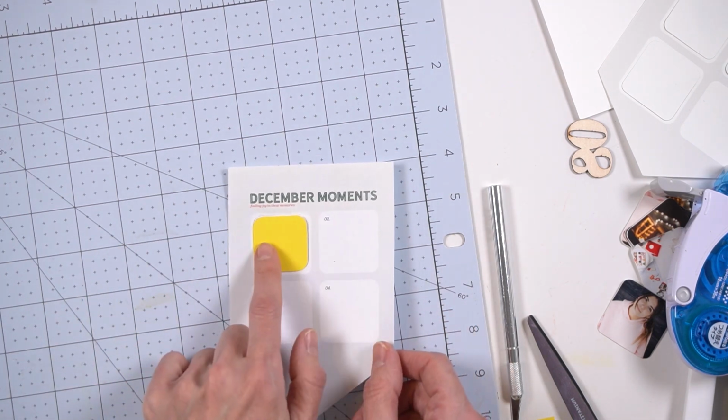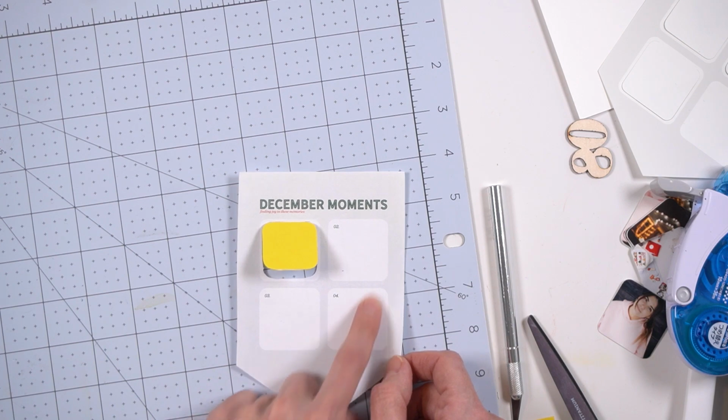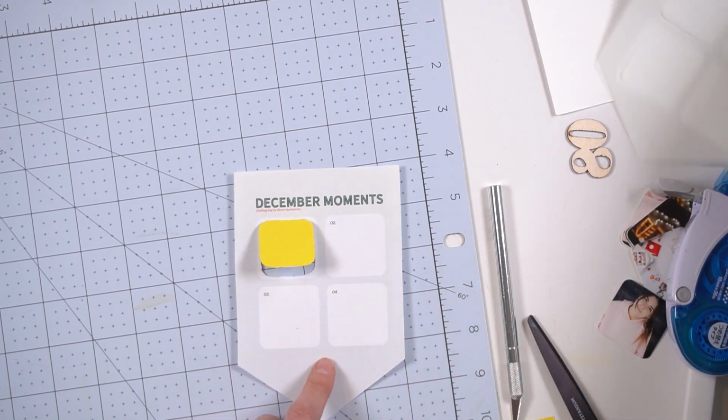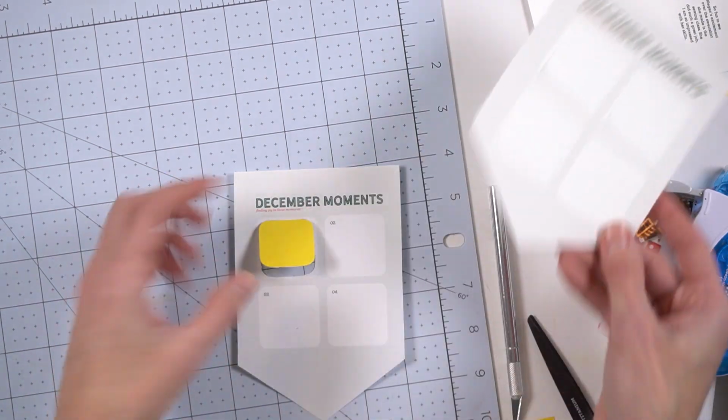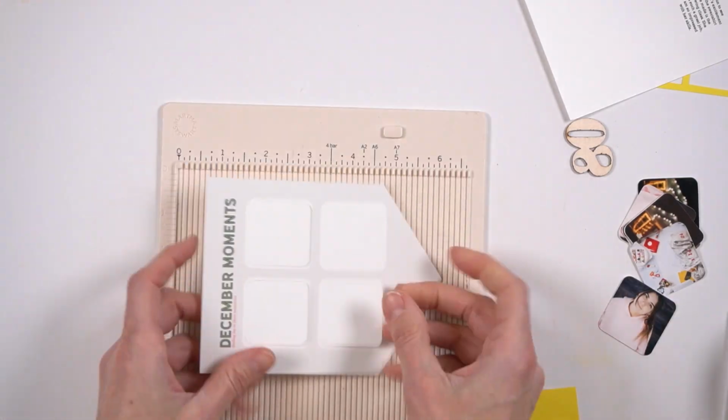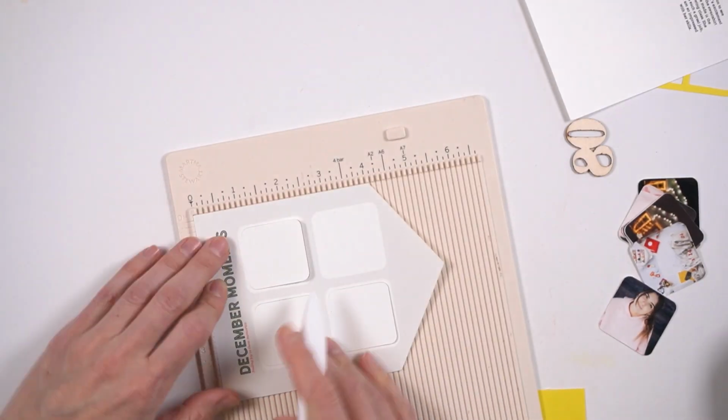So hopefully that makes sense. Like I said, you can do that 4 times or 3 times. I did mine 3 times because I'm going to have the number there, but that's all you need to do. All right, let's dive into my actual project now.